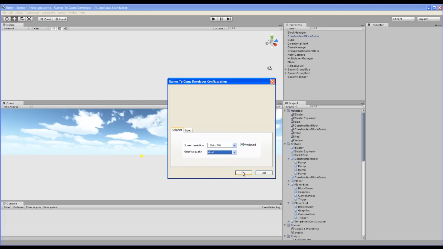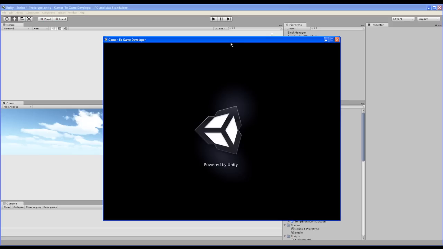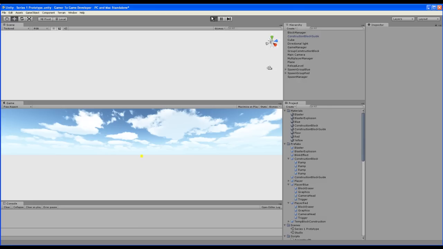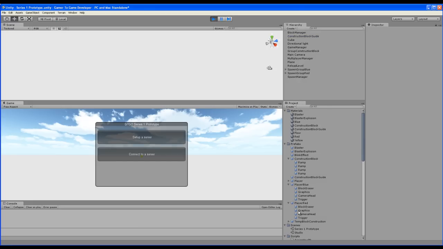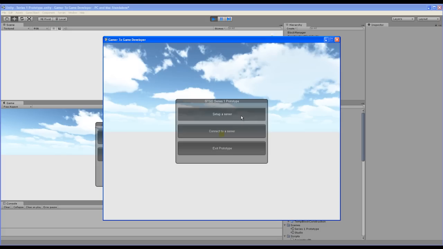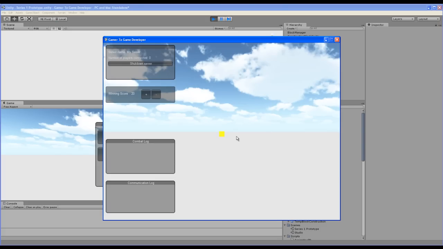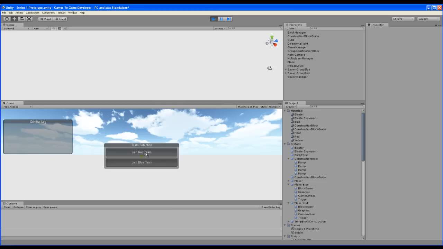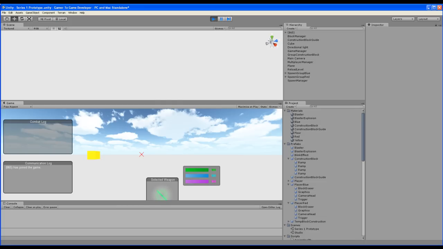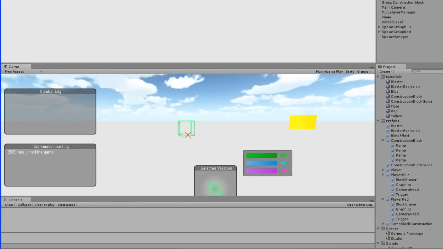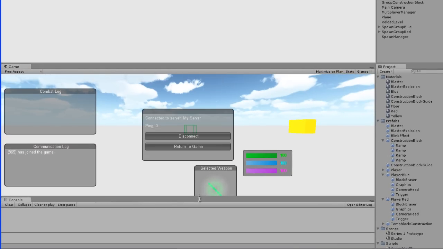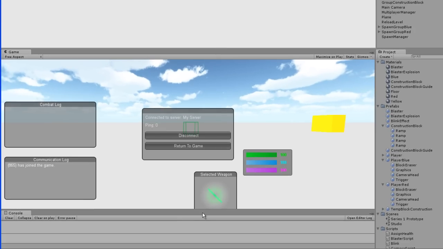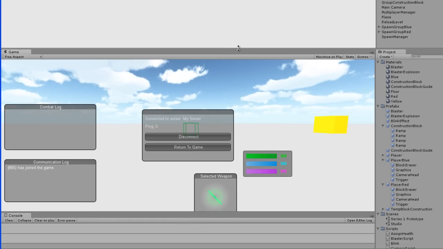I don't need the graphics quality at the highest. I'll hit play. I'll go here. I'll close this down. Who should I set up a server on? I should set it up here so I can see any errors. I will connect. I'll connect as a red player. And let me just drag this down so... Well, it's not going to show very well.